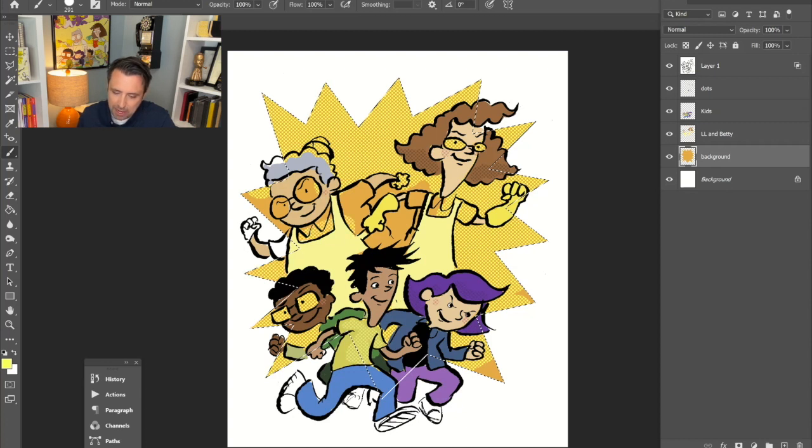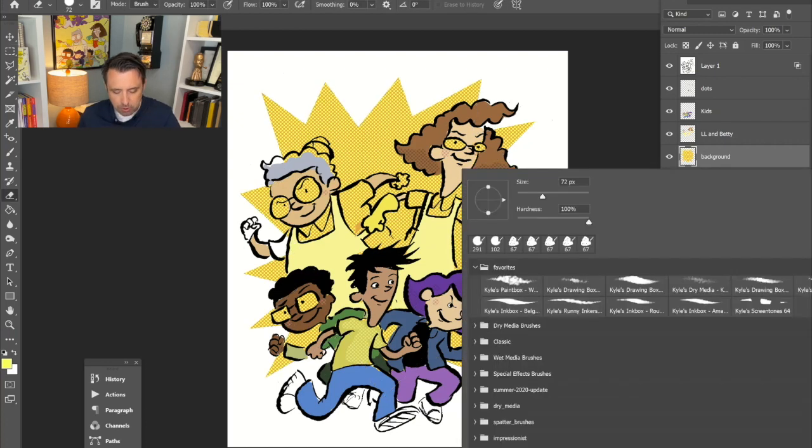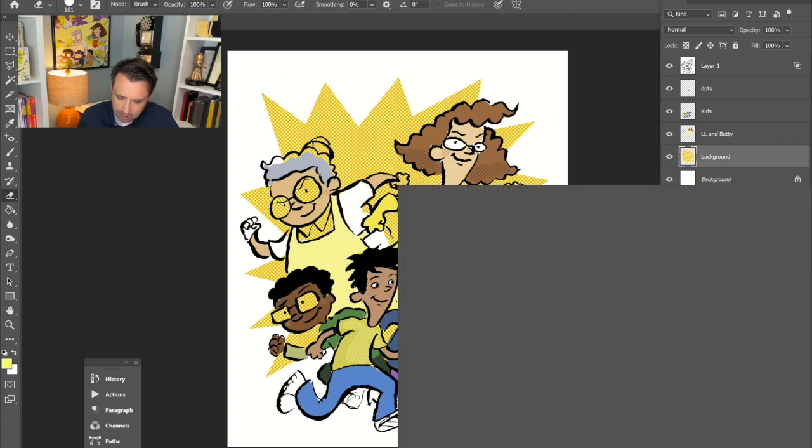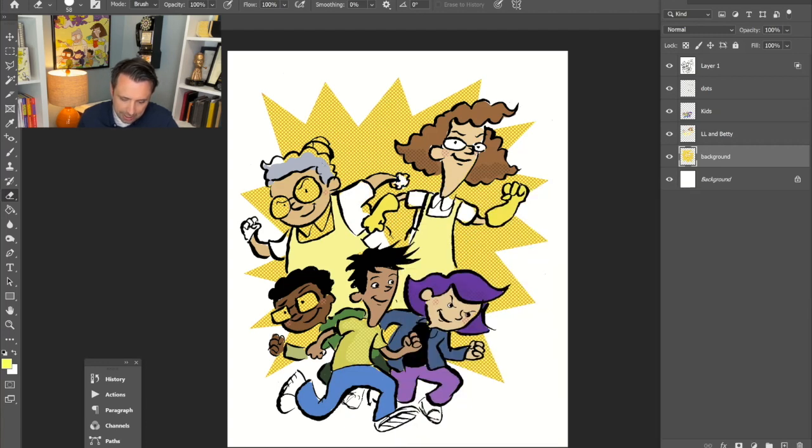Now you can see this is behind everything, but we're seeing it appear through Lunch Lady's and Betty's shirt and everyone's eyeballs because there is no white there. I didn't actually apply white. So after I fill this all in, I'm going to take my eraser tool and I'm going to erase all of those little areas. And again, this is on the background layer.